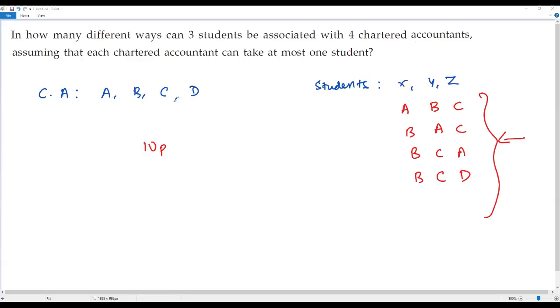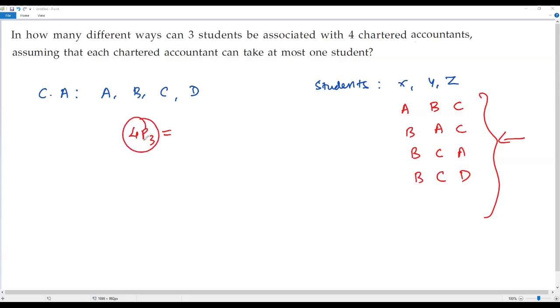So here we select 3 out of these 4 chartered accountants. With those selected 3 chartered accountants, we associate the 3 students X, Y, Z. In how many ways can it be done? That is 4P3. Out of these 4, we select 3 and arrange them as I explained. So how do we calculate the value of this?